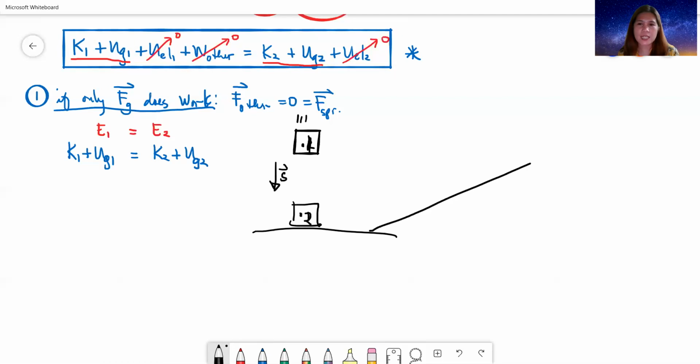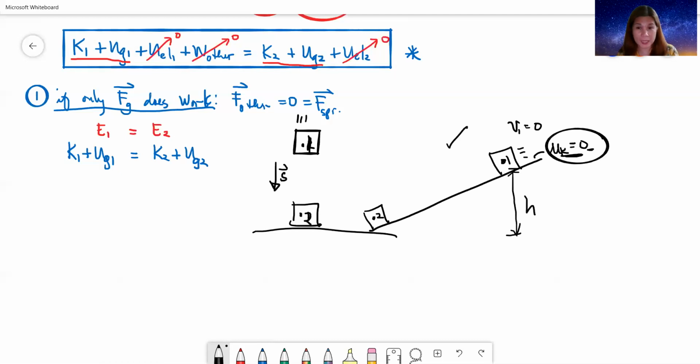Or pwede rin namang ang system mo is nasa ramp. So, sasabihin na walang friction, coefficient of kinetic friction is 0, and then the point 1 is there. So, since very slide ito, kasi nga 0 siya, if you release this, so initially hindi siya gumagalaw, somebody must be holding it. After releasing it, it will accelerate kasi it's from high to low potential. So in that case, since merong change in height, then merong change in gravity. Walang other force kasi walang friction, tapos walang spring force kasi walang spring. So pwedeng ganyan. In that case, simplify mo na lang siya. So you have 1 half m v1 squared plus mgy1 equals 1 half m v2 squared plus mgy2. And then it depends na now on the problem, whatever quantity is being asked. In this case, you don't need the mass, magka-cancel siya in this particular case.